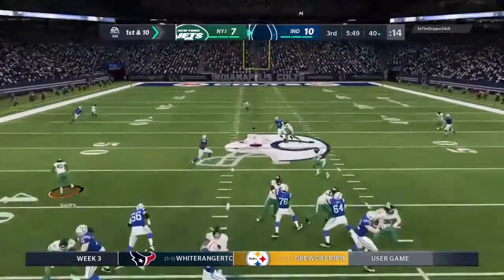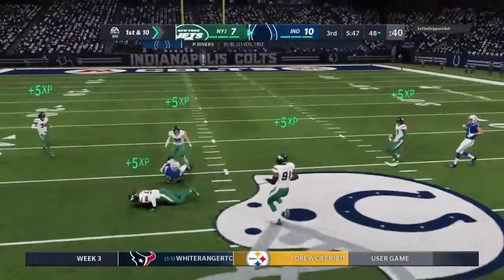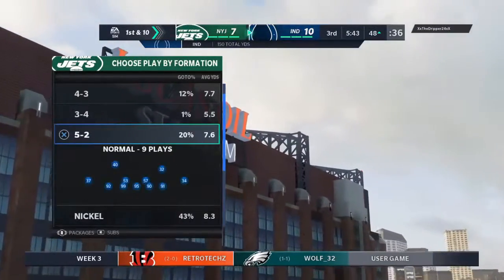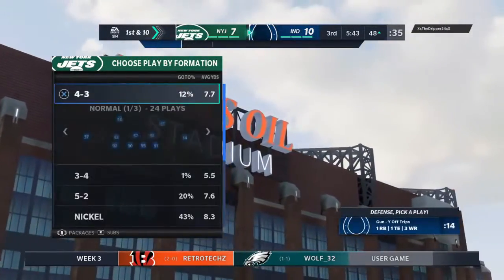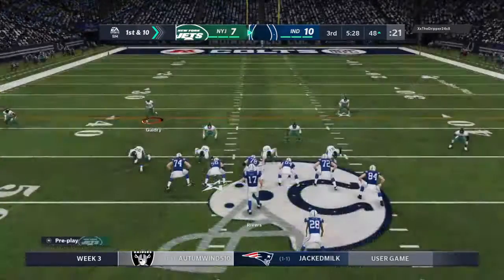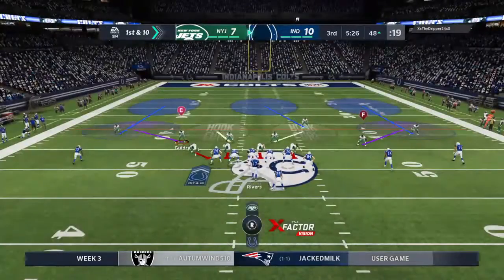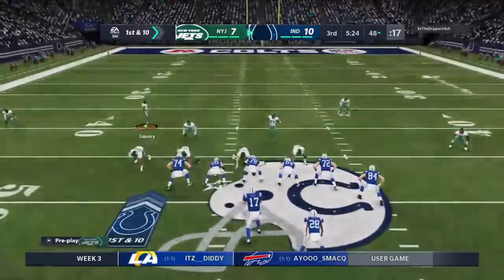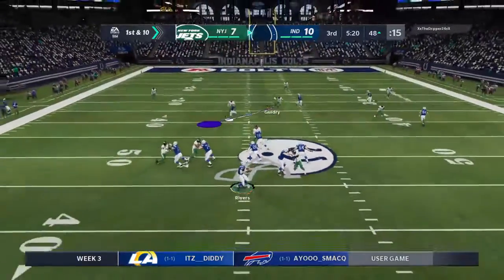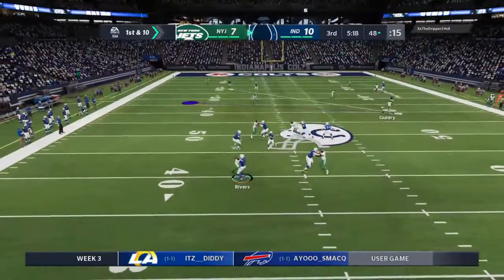First down, Rivers. And he'll be taken down, but not before he gets into enemy territory. Another nice gain, 13 yards that time, and another first down. Well, we know he has pretty good hands on display there. In fact, he only needed one of them. Yeah, nowadays, all these receivers work on this, right? They do the one-handed catches off the machine in practice. They do it with their quarterbacks. They do it contested, uncontested.